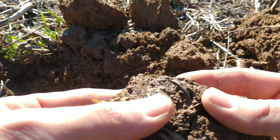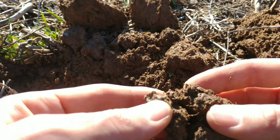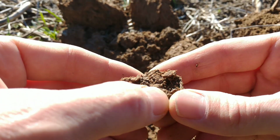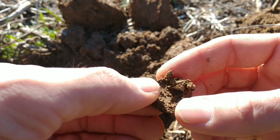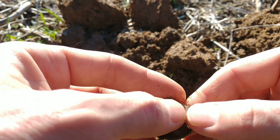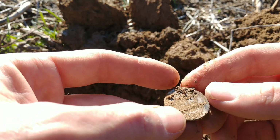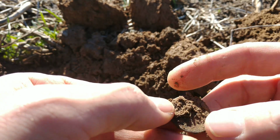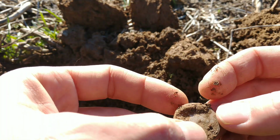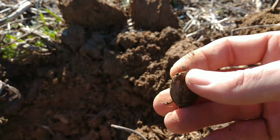Let's do the pluck. Let's take it this way. No? Yeah, that's definitely silver. What's it gonna be? Another Washington? Yep, it's another Washington. Got a Washington last week. Wait, is it? What is this? Yeah, it's a Washington. Okay. Sorry. Looked like a Barber there for a second. All right. I'll put some spray on it.